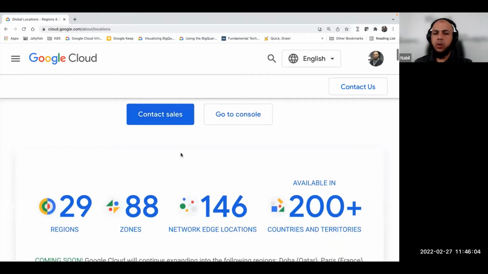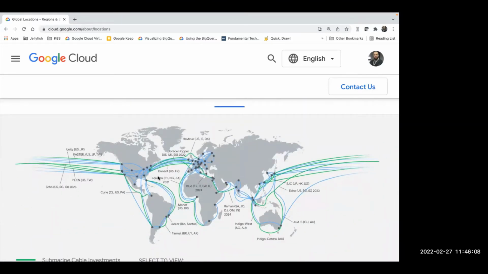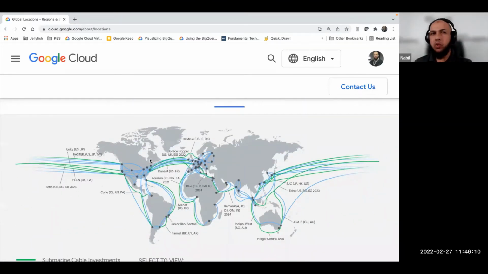Okay. So here you can see this huge network that Google are building. If you think about it, they have about 7 or I think 8 applications with 1 billion plus users. We're talking about things like Google Drive, Gmail, Google Search, Google Photos, YouTube.